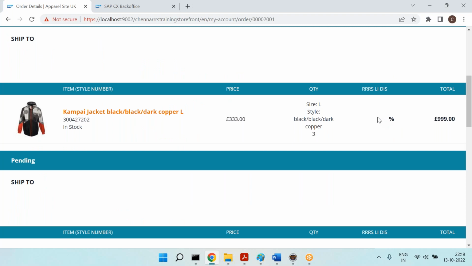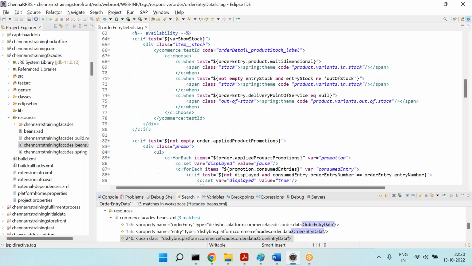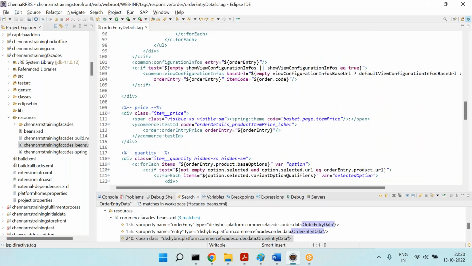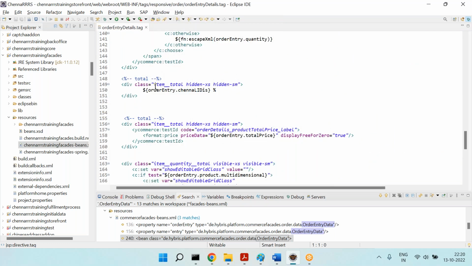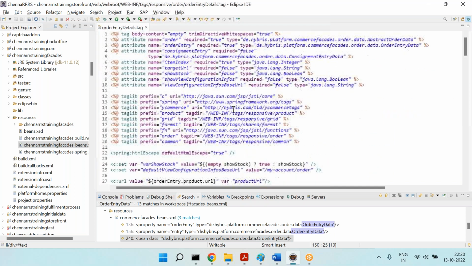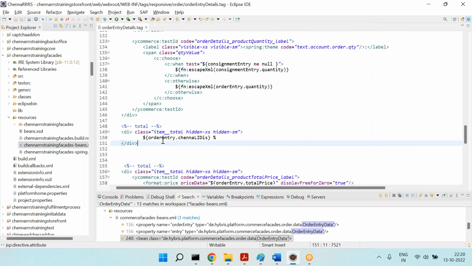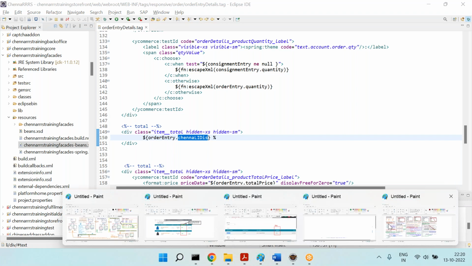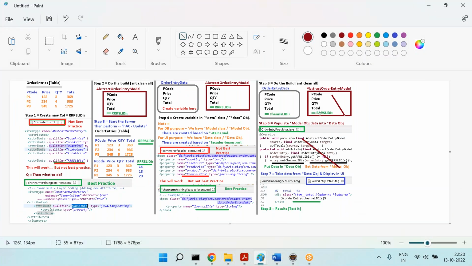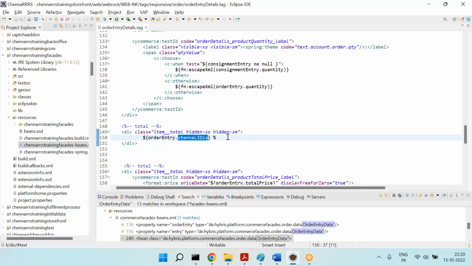Here I need to display the value which is coming from the database. So therefore I will write the logic. Can you see this one, please? Now I can see order entry. From the order entry data, I am taking the ChennaReddyTraining line item, which is the data object attribute value.